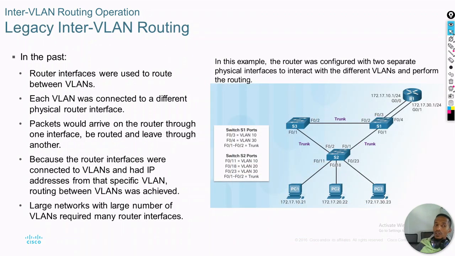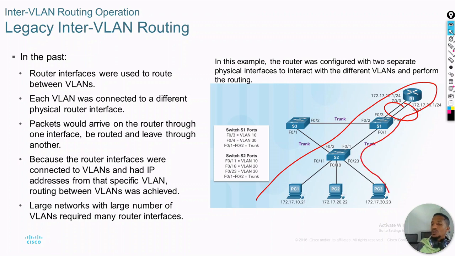So what kind of approach is this? This is the legacy approach. You can see you have two cables to communicate, so different VLANs can communicate. One can go this way, come back here, and go to another location. This is what we call inter-VLAN routing. So you can communicate among VLANs using a router.